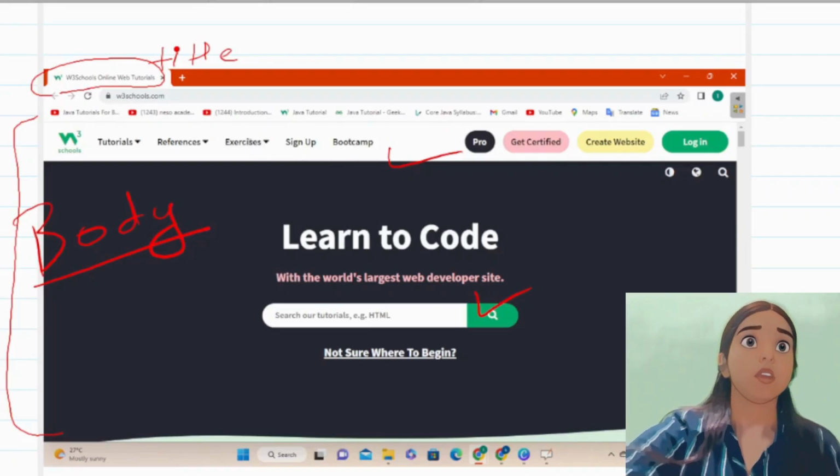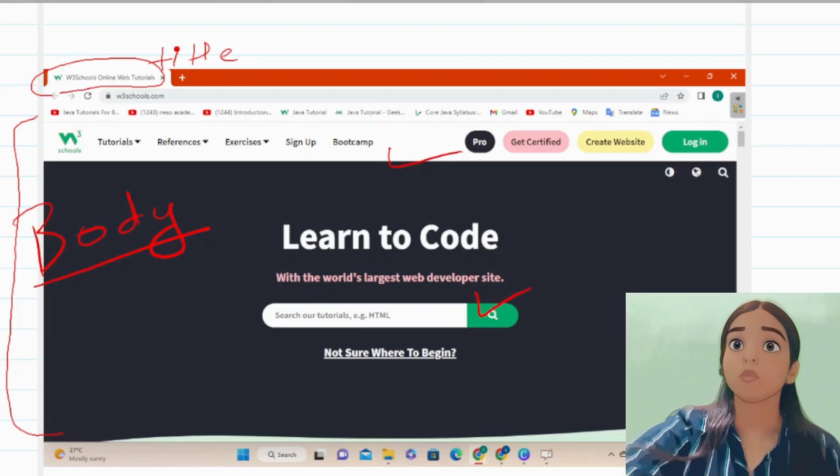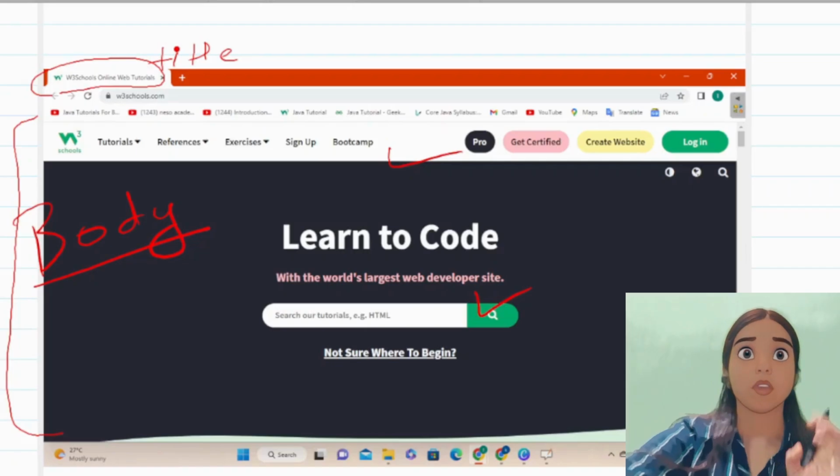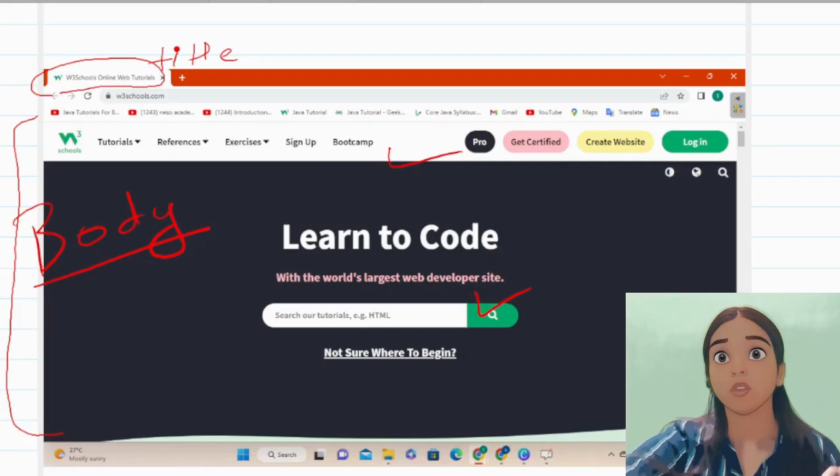And the head provides another thing, as I already told you, that you cannot see easily because it is provided in the backend. So this is an example of which type of information the body tag will give you, and which type of information the head tag will give you.